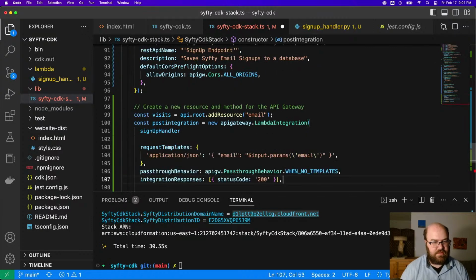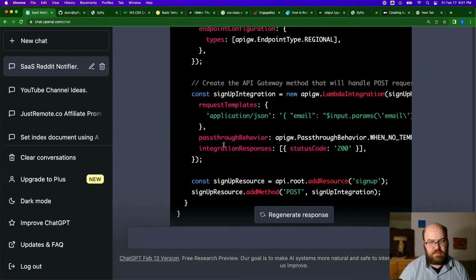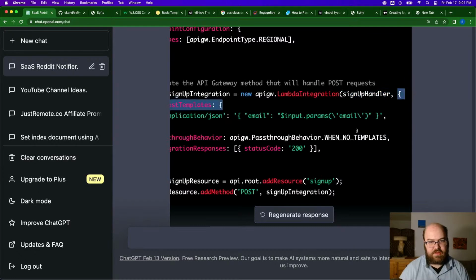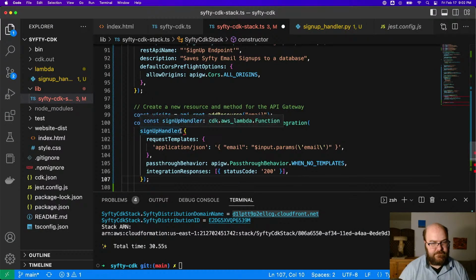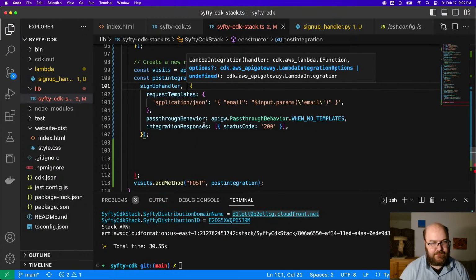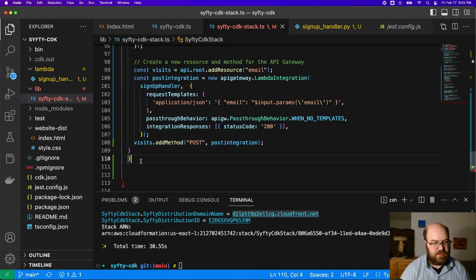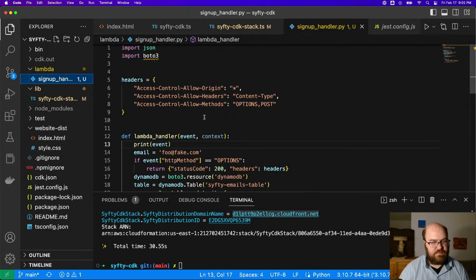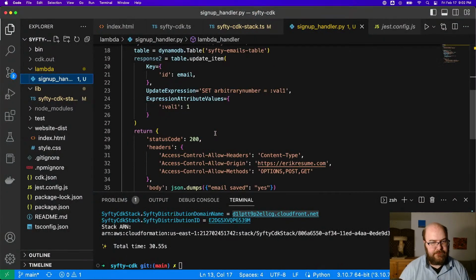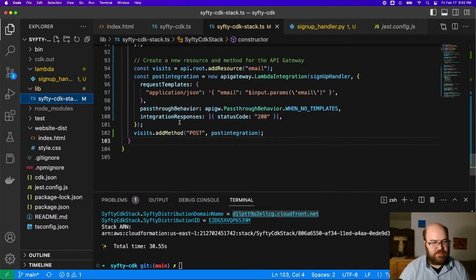Signup handler. Signup handler, comma, all that stuff. I don't need that anymore. Got too many of those. Okay. Now, the question is, no, that's not going to help. Okay.